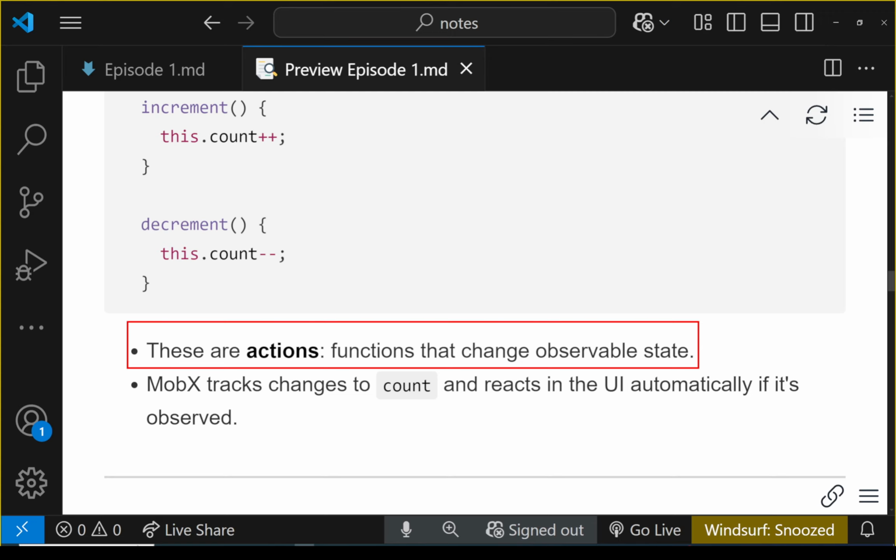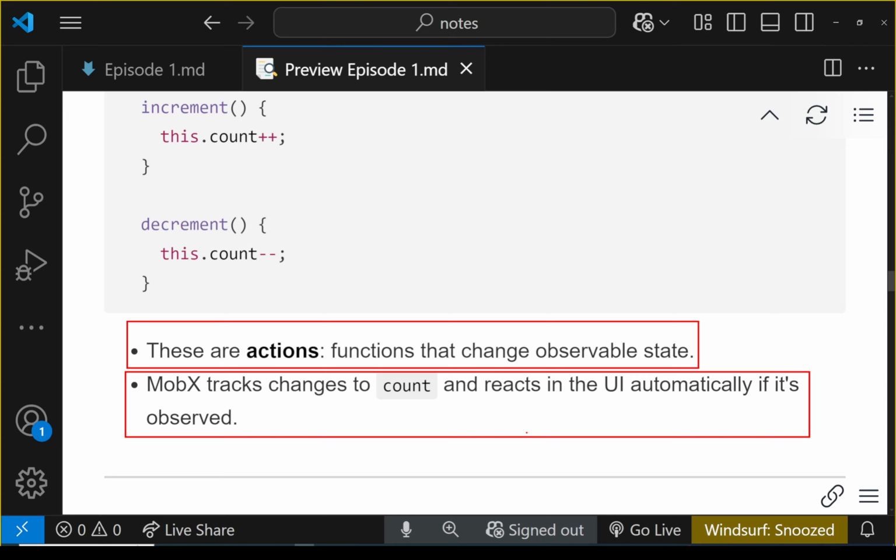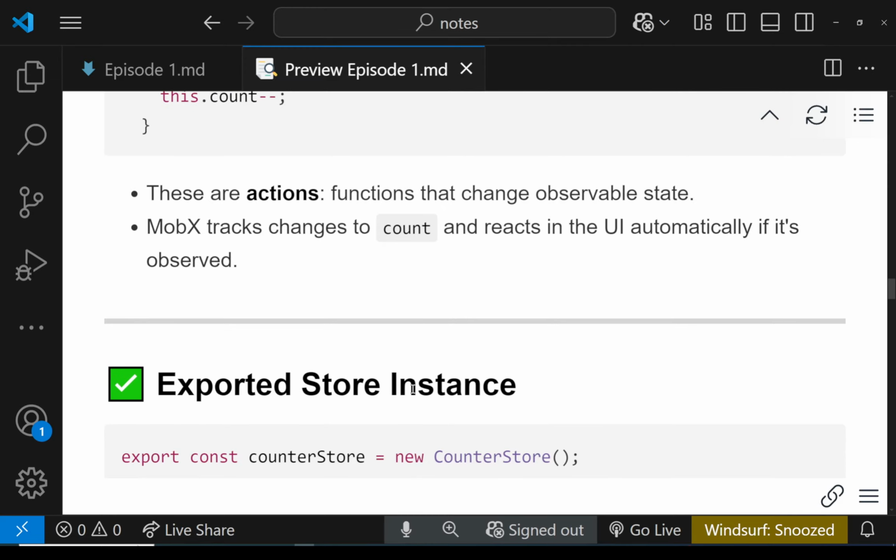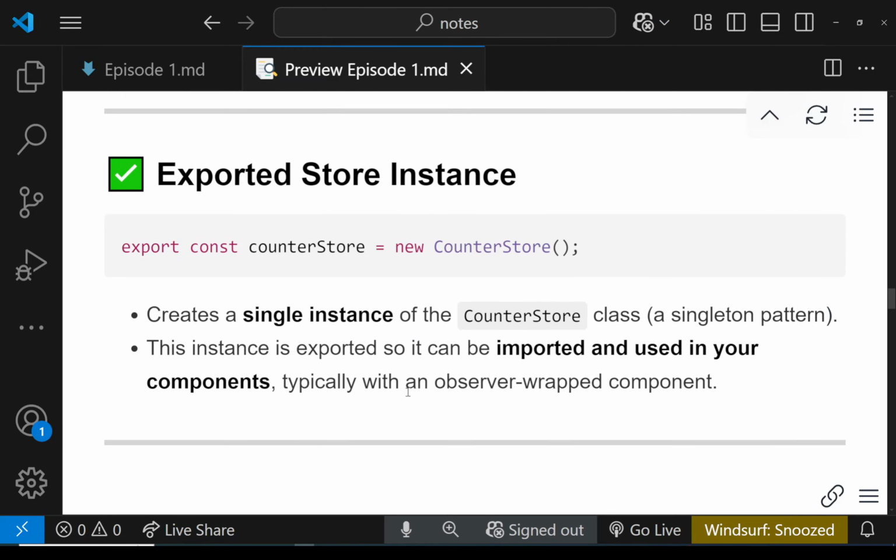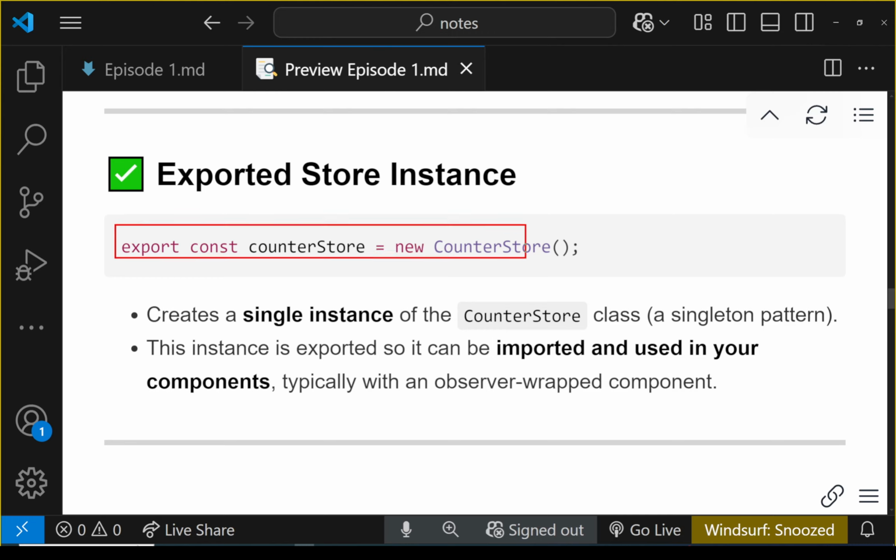Actions are the functions that change the observable state of your store. MobX tracks changes to the count observable and reacts in the UI automatically if that is observed by a component, of course. And then we export the store, right? So this creates a single instance of the counter store, like a singleton pattern.